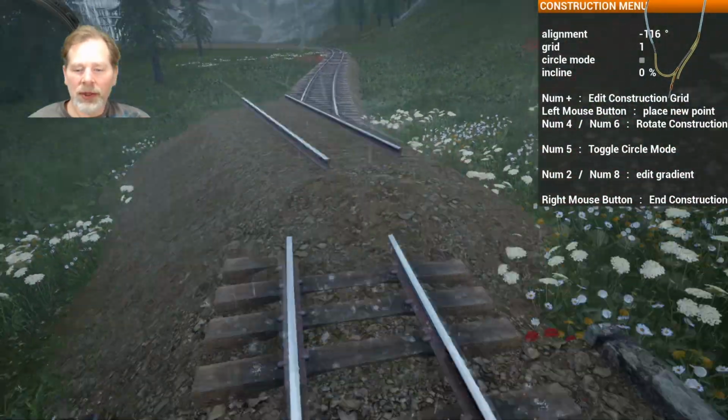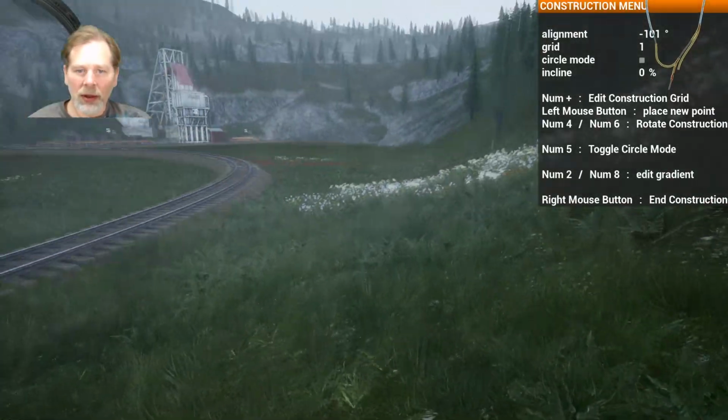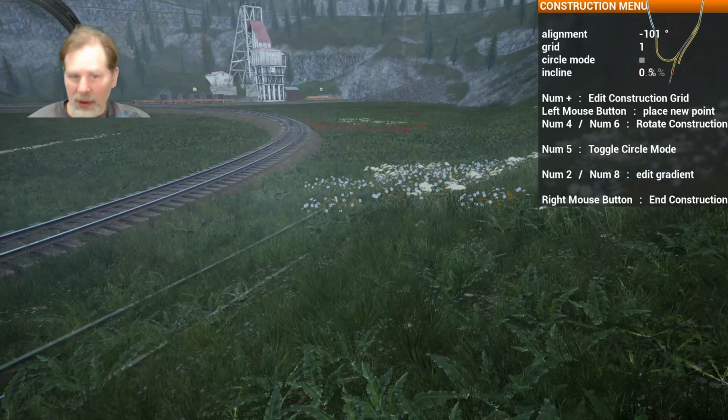Should we just stick with the stone wall? No, we'll keep this one. Okay, and then we want to go like this.